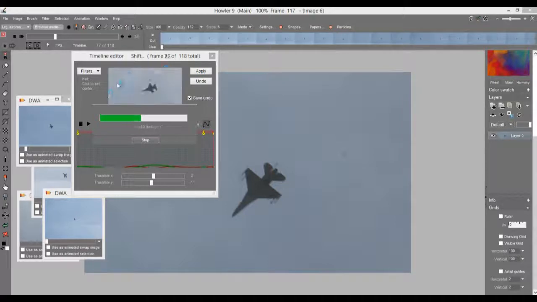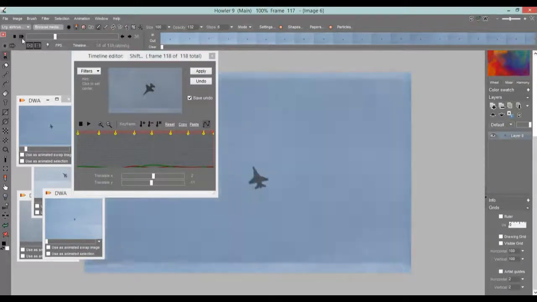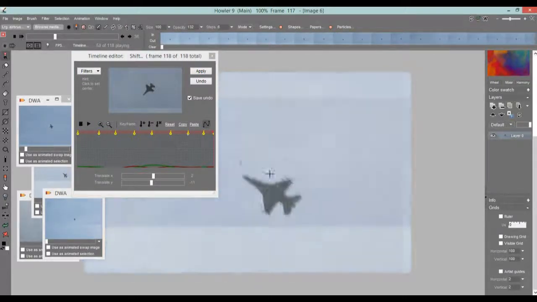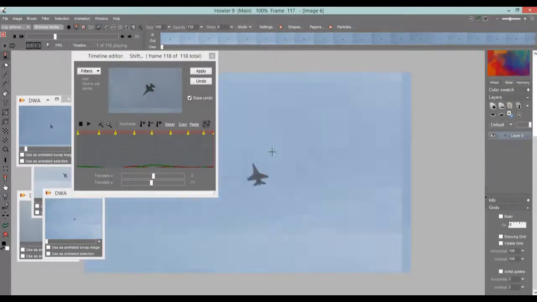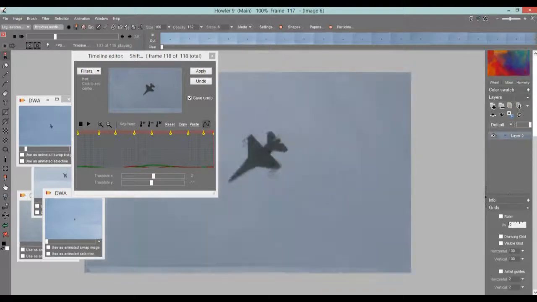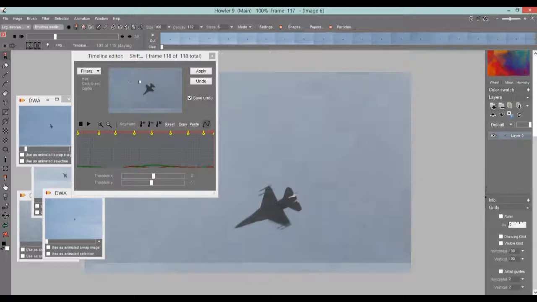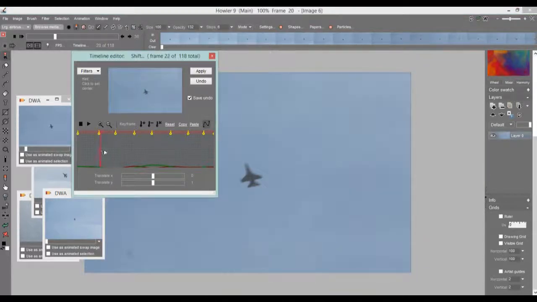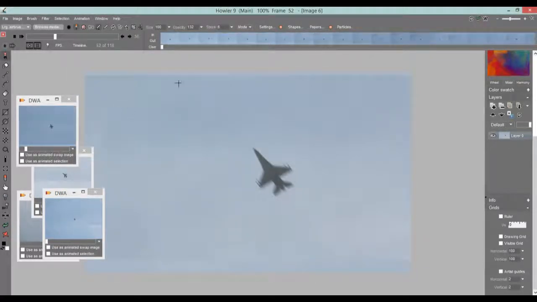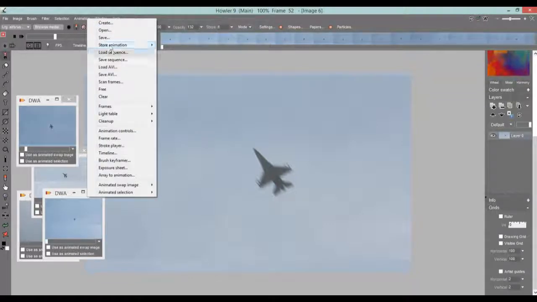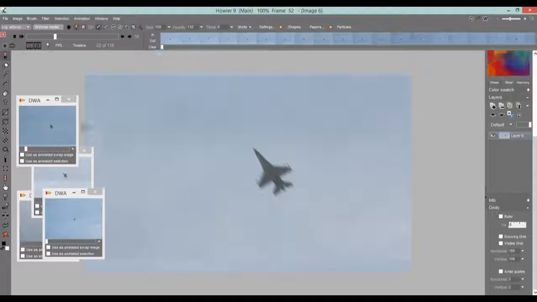Apply that, and so we now have a sequence where it's still jittery. It moves a lot still, but it's much more contained in the middle. I mean, you can see, if I place my cursor over it here, it's almost very close to that cursor, right? And so that's a good starting point for the next phase, I would think, which is to apply the motion prediction module, or to do some sort of interpolation to smooth it, or perhaps just to stabilize. So let's first store this one more time.